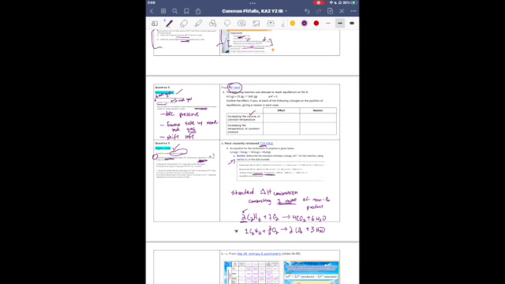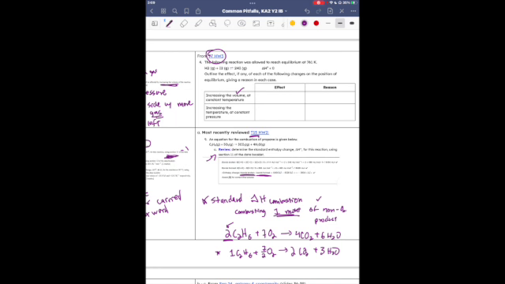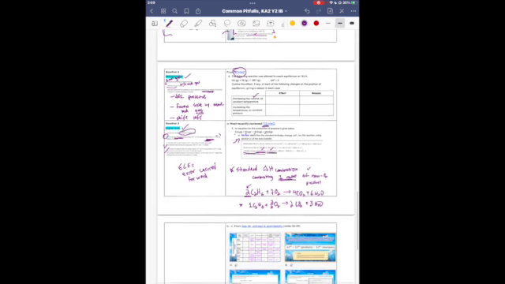You could have still earned most of the credit here. It would have been -1 on A, and then as long as B and C were set up correctly according to that, I did ECF, which means error carried forward, which means I did not keep penalizing you for B and C for that standard thing. So I know that was tricky. So this was one thing that was commonly missed. Some people did switch bonds formed minus bonds broken. Remember, bond enthalpy change is indeed bonds formed minus the bonds broken. And remembering to multiply by our coefficients.